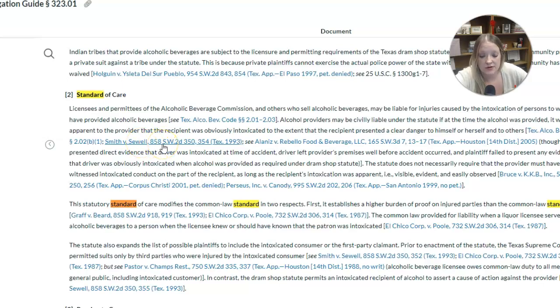And so really what we've done here is just do that Command F search, standard of care, and then we're reading to find that. We are looking for that citation, and again, it is Smith v. Sewell, following that citation to the relevant statutory code section. Okay. Now our next question says, let's follow that case, so we can simply click here.